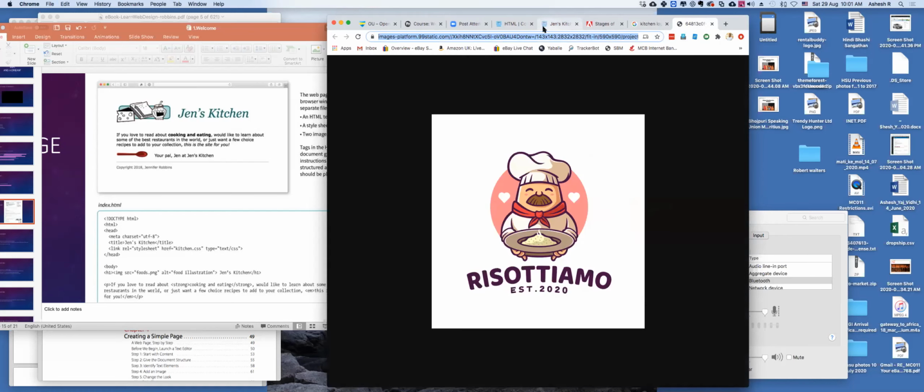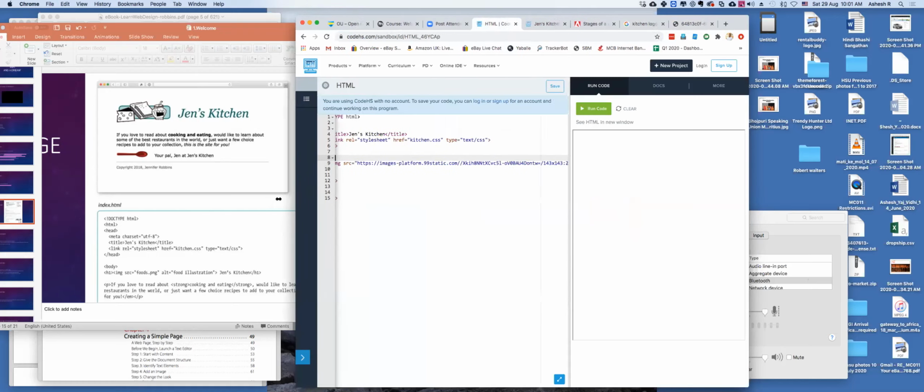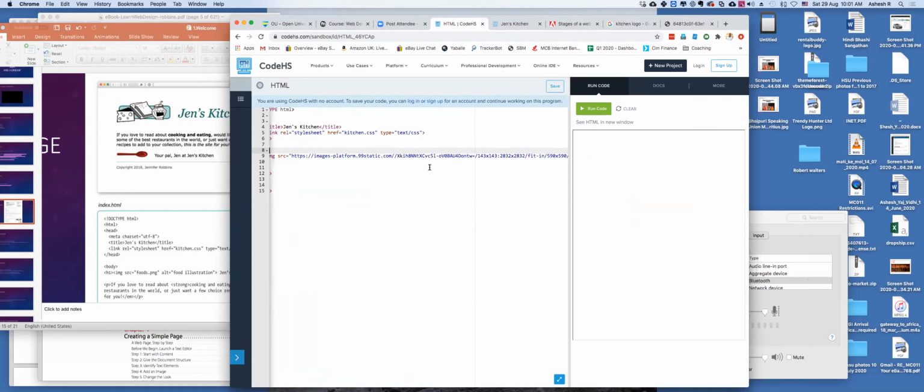Let's say we want to put this image. We just copy and then we paste the long link. So this is the image source, and then on the right, we continue with Jen's Kitchen.